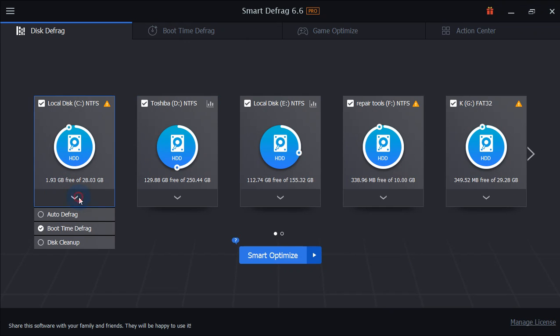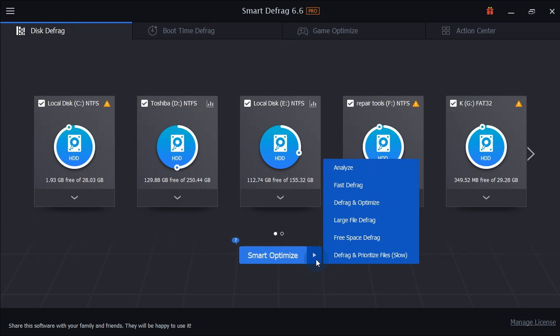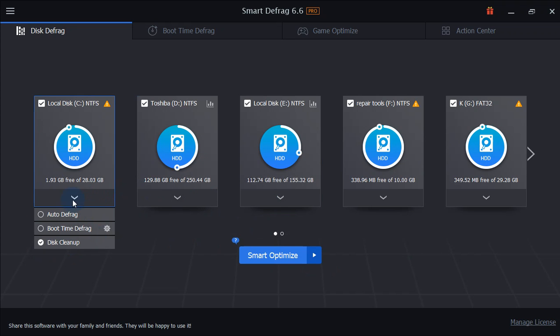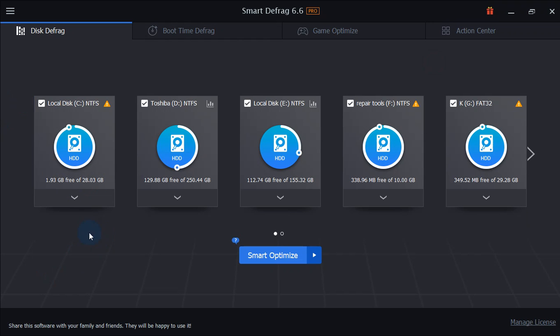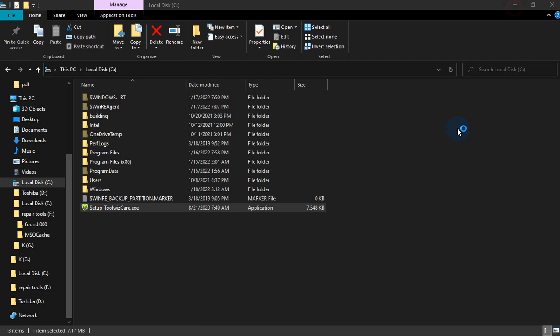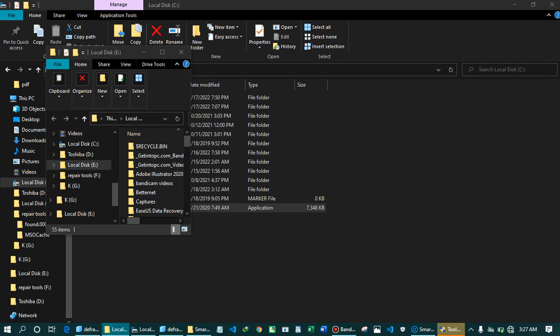Okay, I've not started defragging anything, so you can choose to defrag this, or you can clean up your disk, right? So you can uncheck this and clean up your disk instead. Or you can come to settings and check for other settings that are going to affect just this particular disk. So boot time defrag, you want to set to make this automatic. So if you want to defrag automatically, you can add that. So let me check. So my TwoWiz is up.